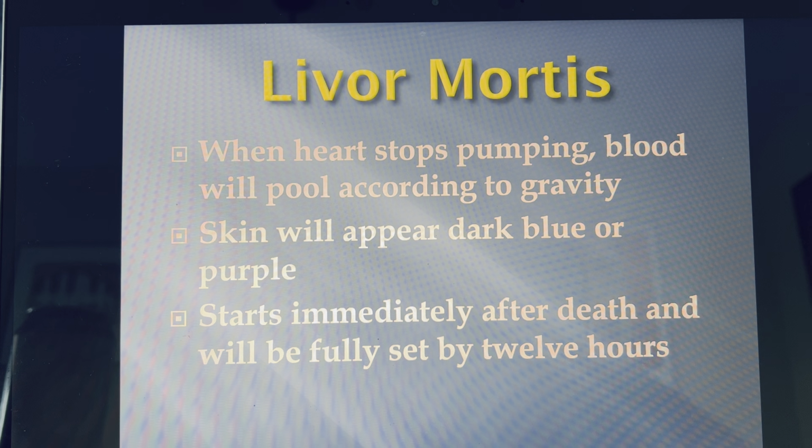So when you look at the combination of livor mortis and rigor mortis, it can be very important in determining, okay, is this a staged crime scene or was this person moved after these processes started to set in? Because if you have a person that's in full rigor and the lividity is fixed and the patterns don't make sense, that means that someone moved them at least 12 hours after death.